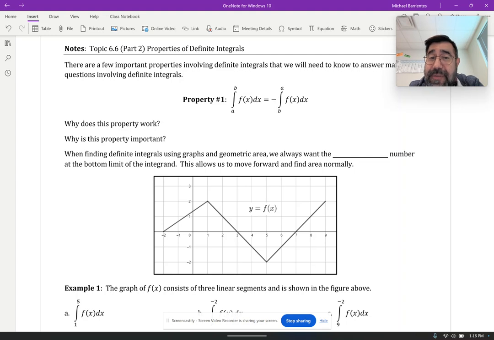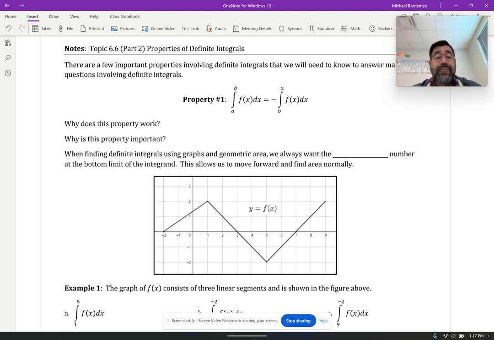This is actually the third video, but it gives us some consequences of understanding that the definite integral is the area accumulation under the curve. And so we're going to talk about some properties in terms of symbols, and then we'll explore them through the graphical examples that we have. There are actually 4 properties that we're going to talk about. We're going to do the first 2 in this video. We'll do the second 2 in the second video, and then that'll be the end of section 6.6.